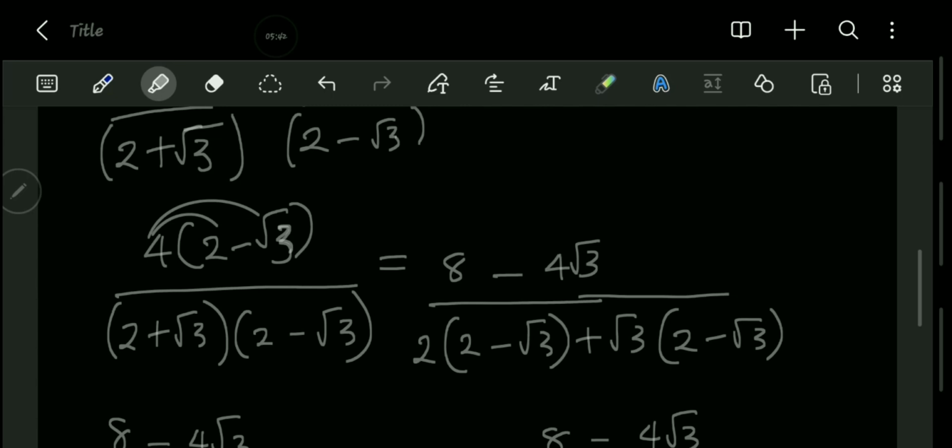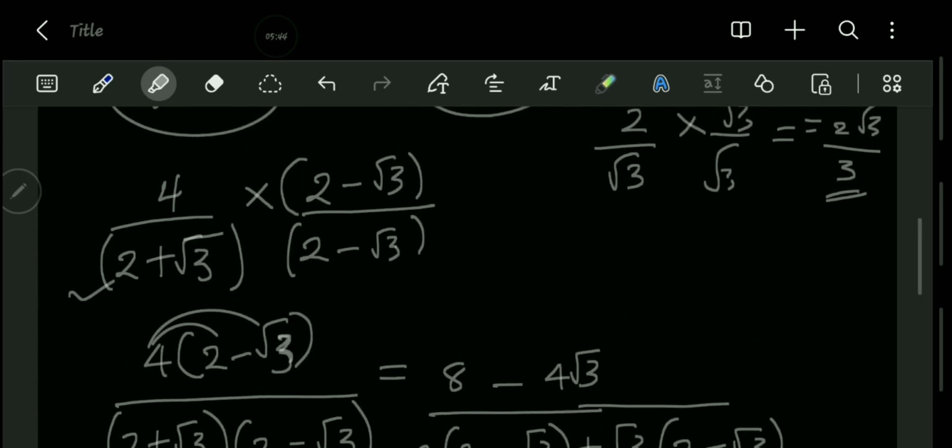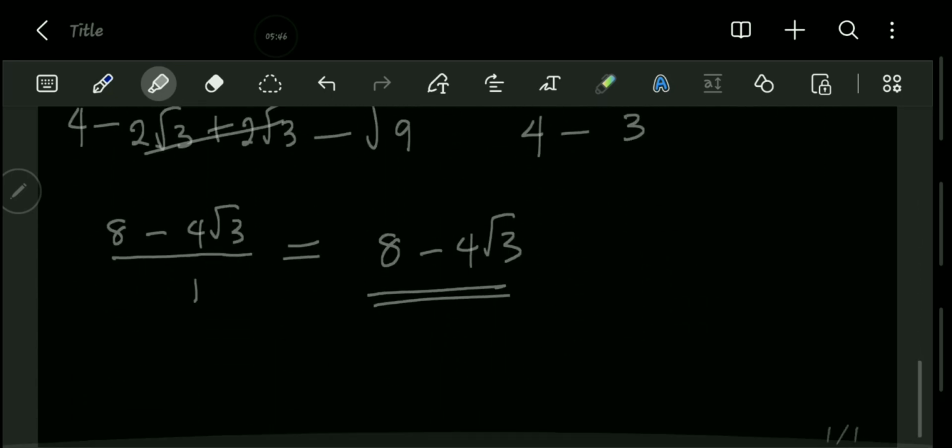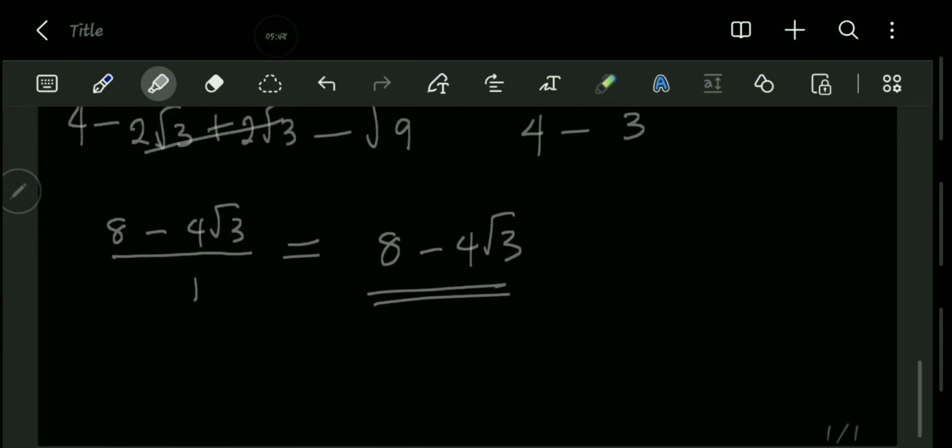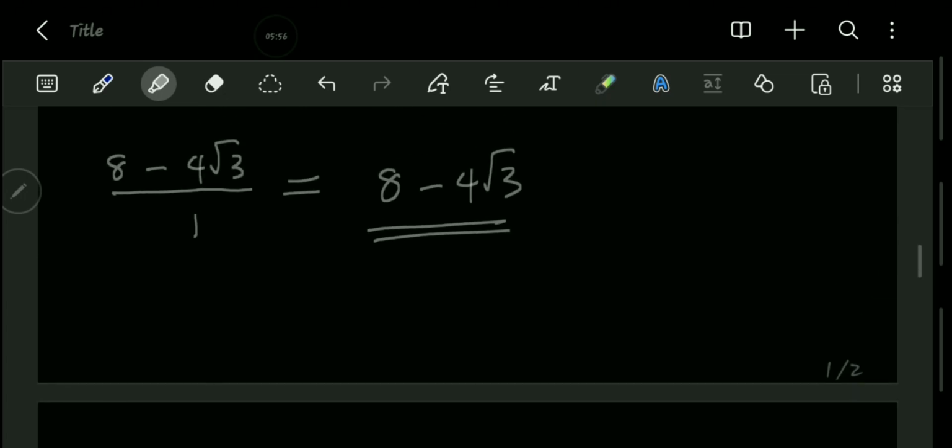Do you understand? Now let me give another example again. Let's assume you have a question of this form. Let's say you're asked to simplify. What I want you to understand here is that whenever you are given a question and that question has a denominator that has a surd in it, you can't leave your answer in that form. You have to rationalize. You understand?